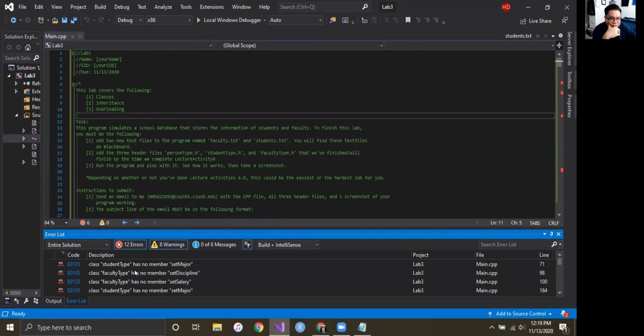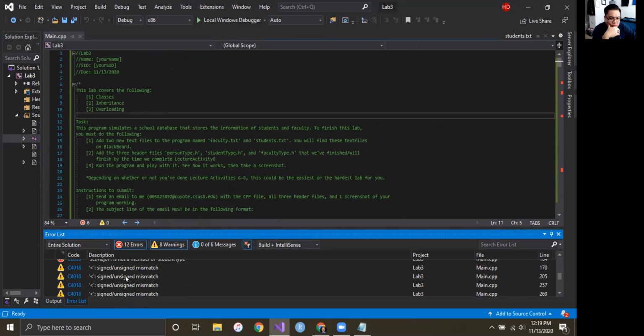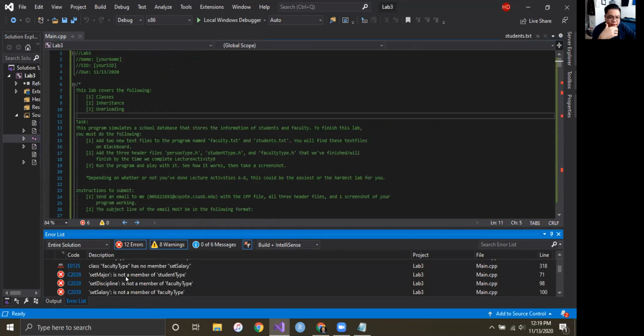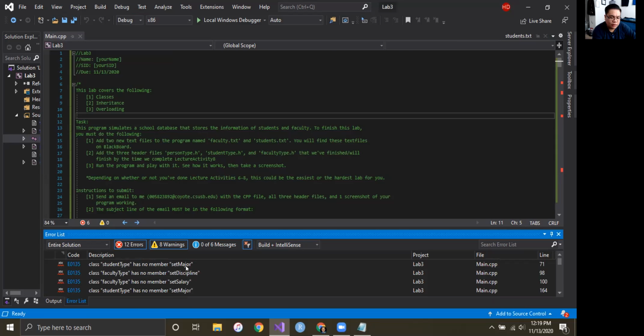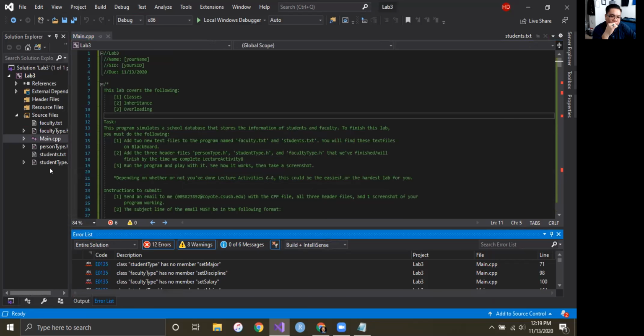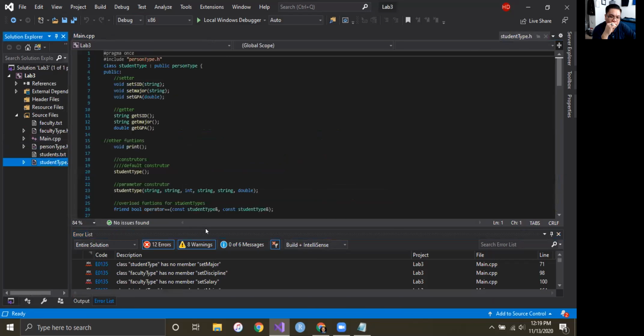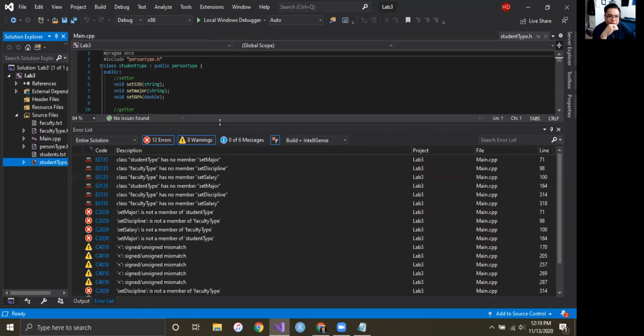So let's see what it says. Class student type has no member set major. Okay, pull it up a little higher so we can see it better. Not too much, but yeah.